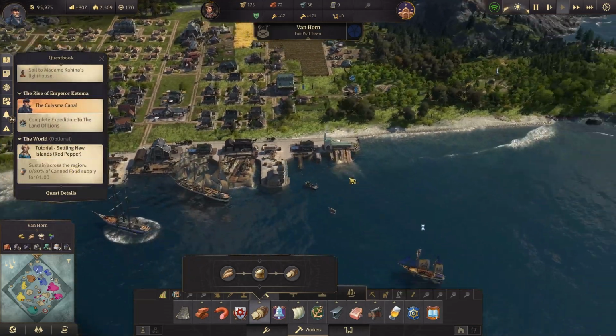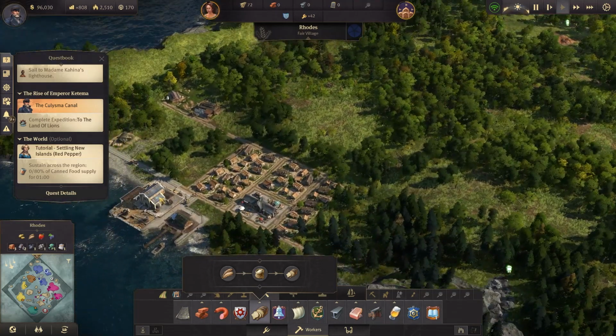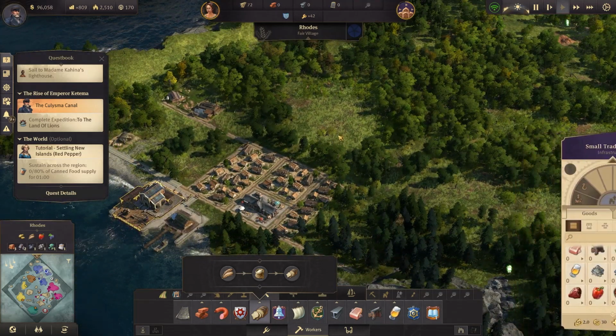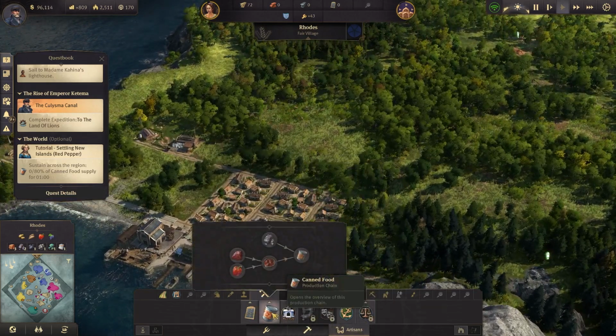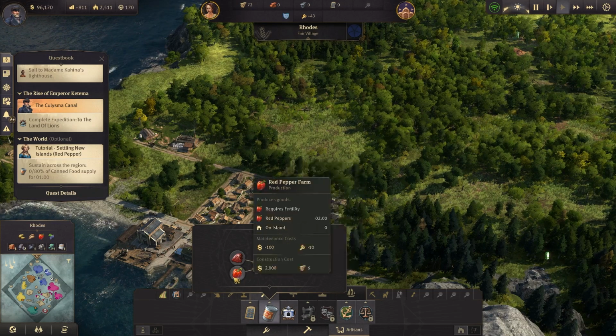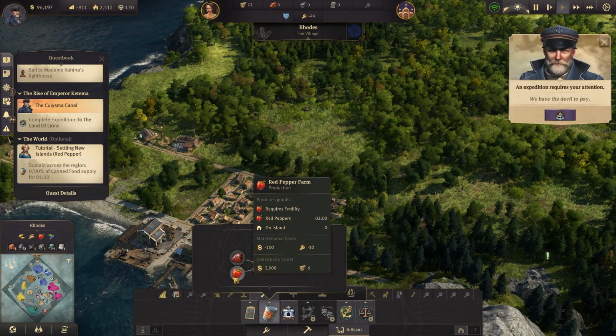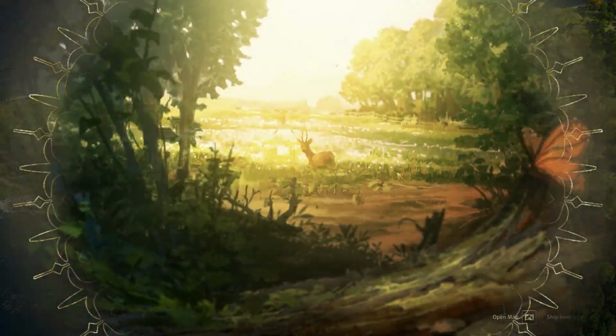Now we just need to get canned food going. So let's go back over here to Rhodes. All right, we need to get to canned food. It's gonna be not easy. Pretty much, I think what we do have is... Oh, wait. Our expedition again? Alright.